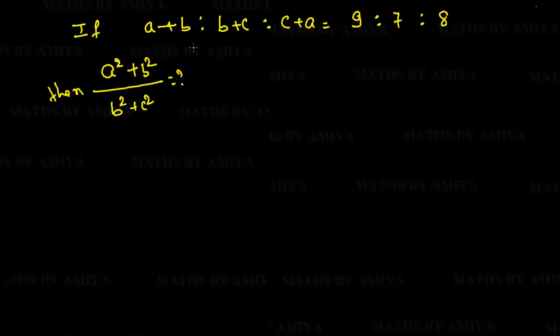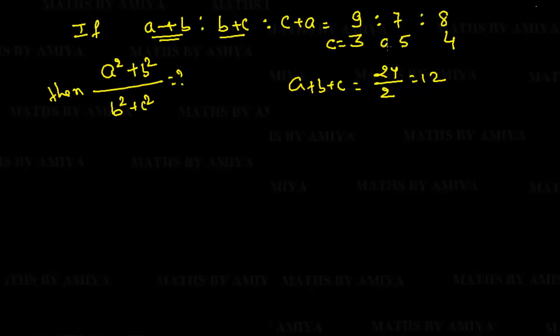I hope you have solved the question. This is the same. We need to find the summation. 9 plus 7 is 16 plus 8 is 24, and there are two terms in each ratio, so divided by 2, that is nothing but 12. It is the individual variable sum in the ratio form, not the exact value form. 12 and 9 gap is 3, 12 and 7 gap is 5, 12 and 8 gap is 4.